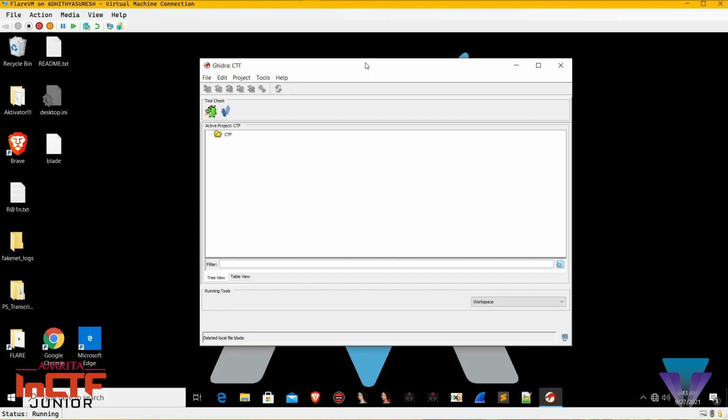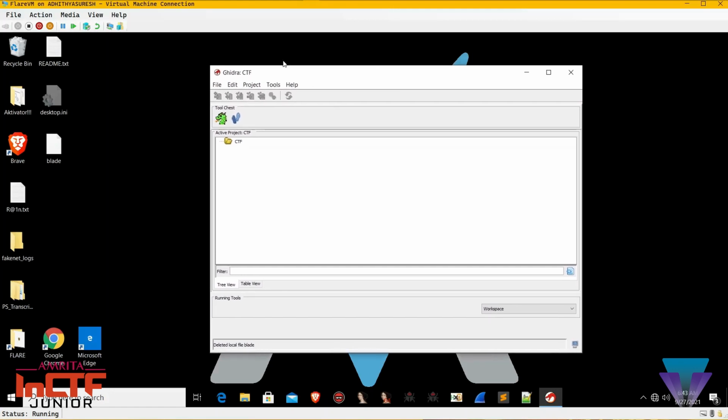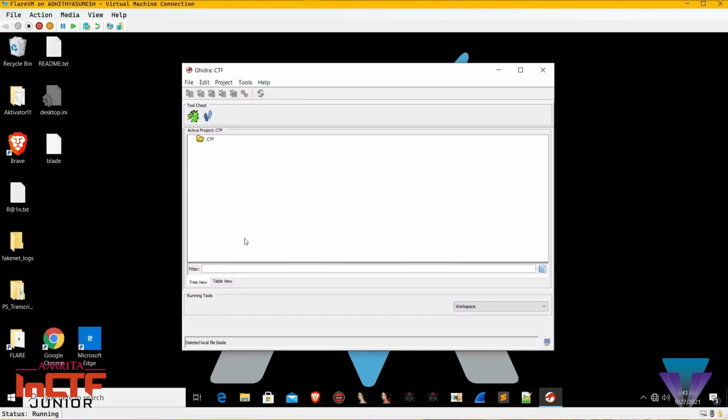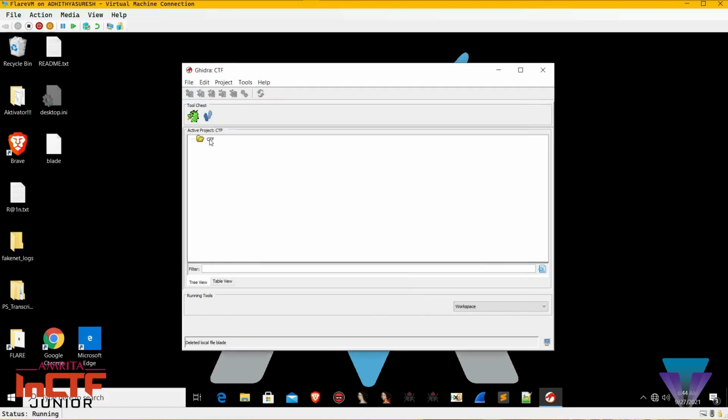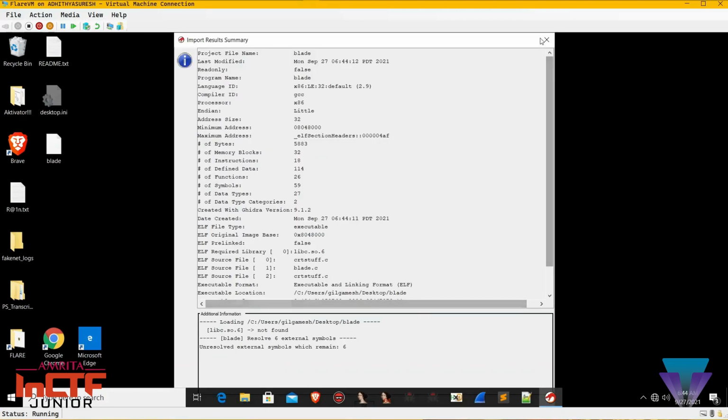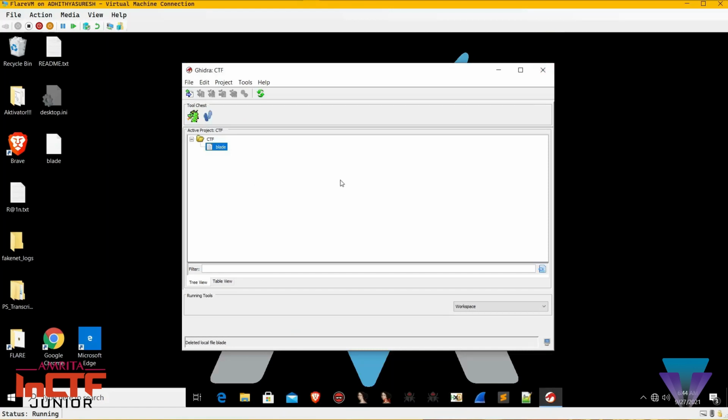For static analysis, we'll be using Ghidra in this particular video. Once you load up Ghidra, this is how it looks. You can create a new project over here, press next, give the project name, press finish, and that should create a folder like this. That's how I created the CT folder. Then just drag and drop this particular file, which is our challenge file, over here, and it should get loaded.